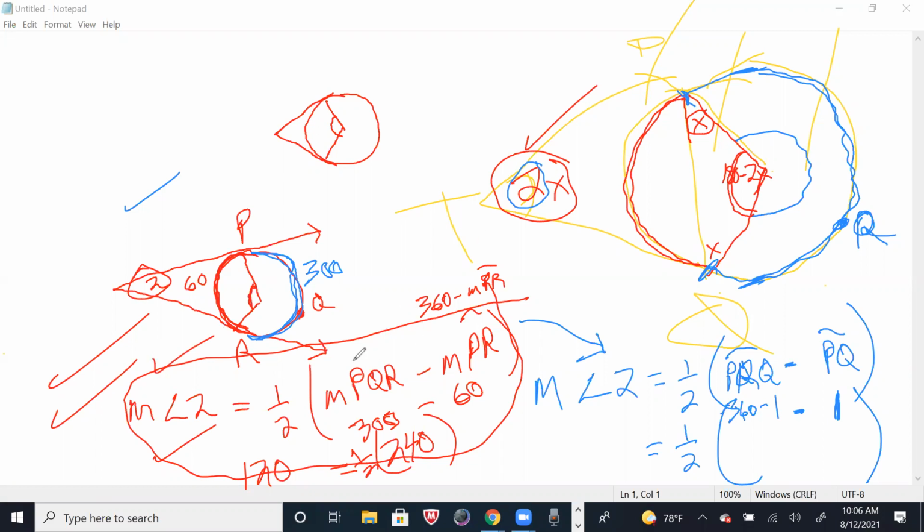That is based on the measurement of the arcs. But the relationship of the arcs is the same as the relationship of the angles that subtend the arc. In other words, if this angle here was 90, then this arc would be 90. If this angle here is 270, then that arc is 270. So if you work off of that, you can say that this angle is half of the blue angle minus the red angle. That's what that theorem says, because the difference between those arcs is the same as the difference between the central angles.